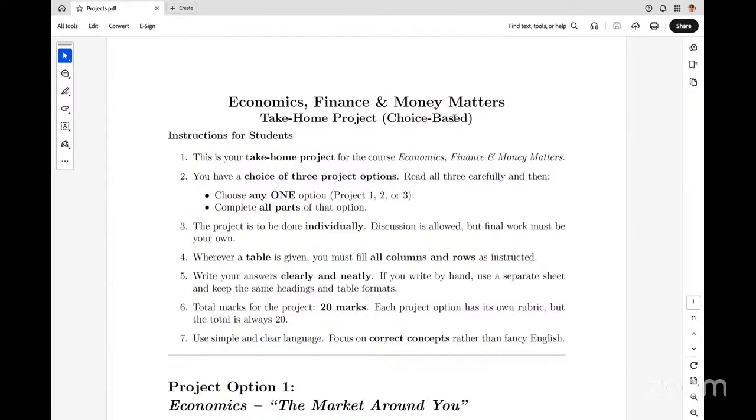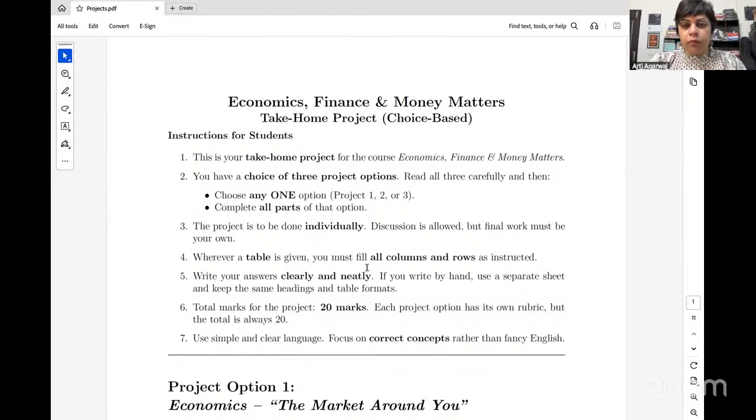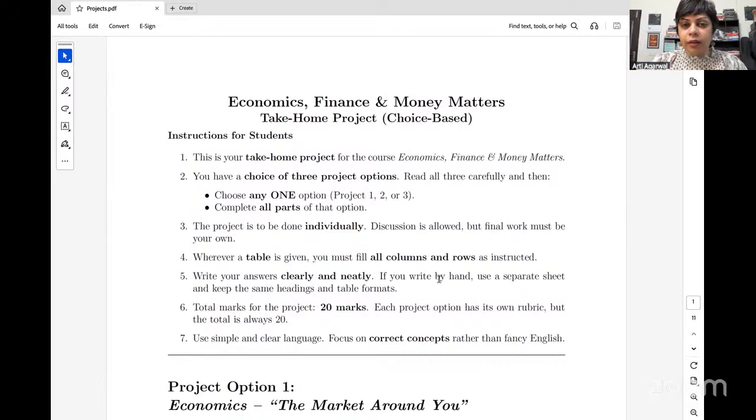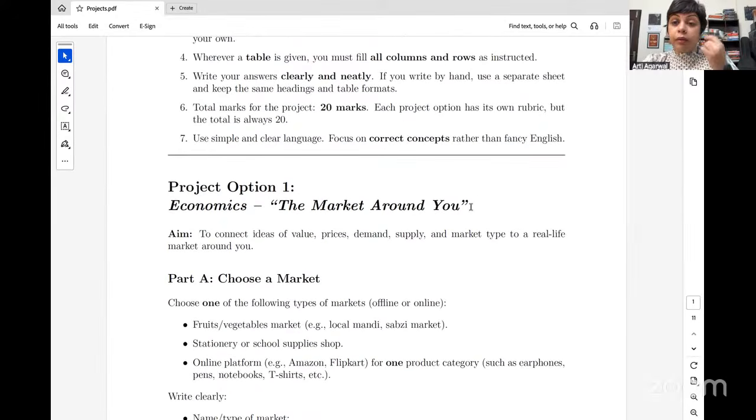Hi, ma'am. I have a small doubt regarding the mentioning of the roll number in our take home project. I wasn't able to find it in the portal. So how do we find a roll number? I have no clue. I don't know the interface which you guys see, and I'm not sure which place you get your roll number. But when you signed up for the course, you must have been assigned a roll number. So maybe if you check your registration details, when you signed up for this course, there must have been some email, some confirmation. I think you should probably be able to get it in that document. Okay, ma'am. Thank you.